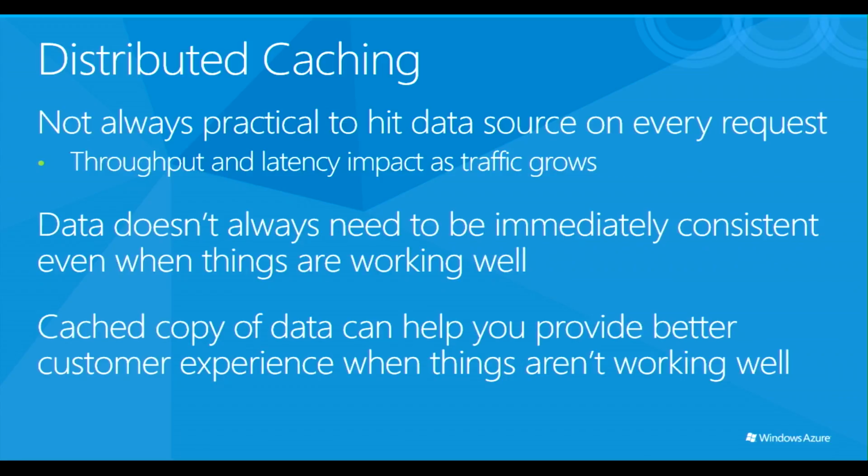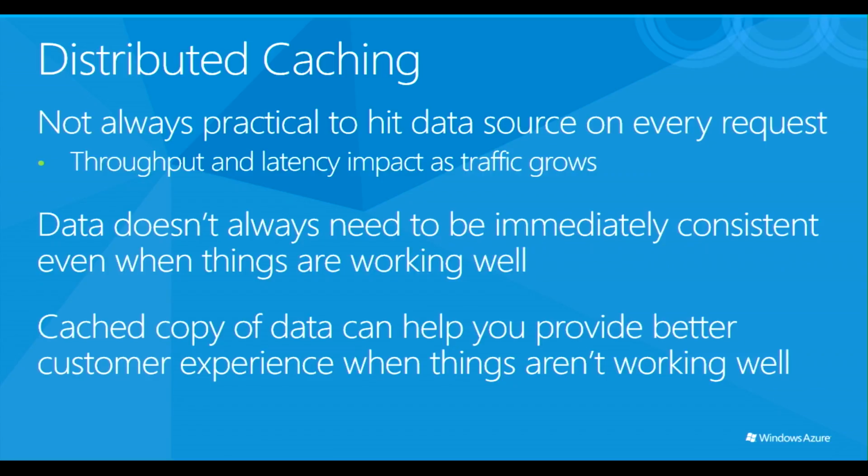So what you really want to think about is, can I cache it so that instead of every user or every request hitting it, I cache the data and maybe only hit it every 5 minutes or every 30 seconds? That is a way you can dramatically lower the throughput on that system. Another thing to think about is that data doesn't always need to be immediately consistent, even when things are working well. For that weather service or stock data, unless it needs to be a real-time system, 1 second or 1 minute granularity of accuracy is probably good enough for a lot of those scenarios. And again, that can dramatically lower the amount of traffic you put on a particular resource.